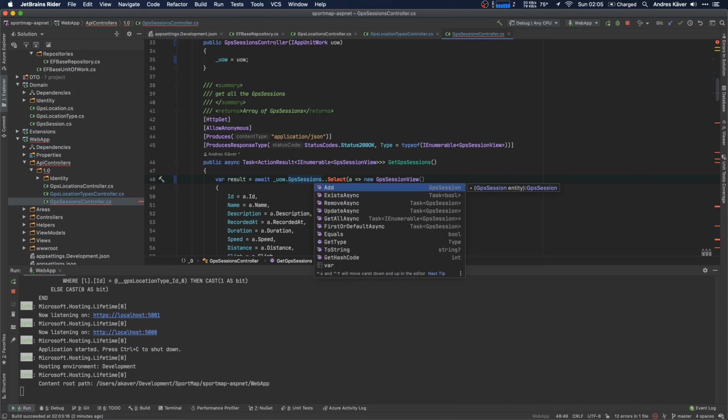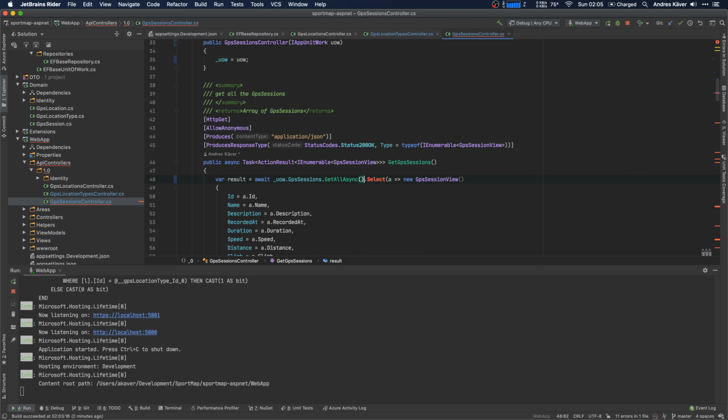So this is basically get all async, and then we do the select on top of it.